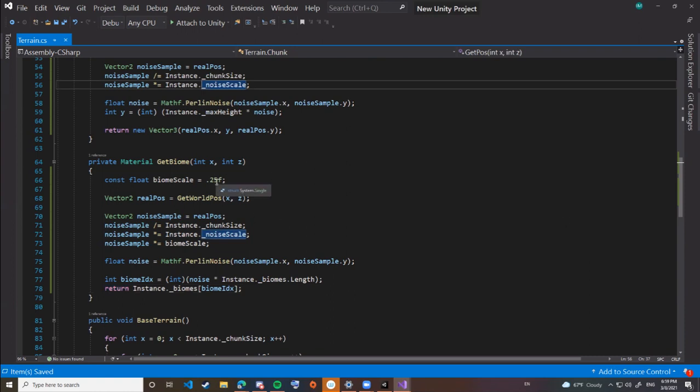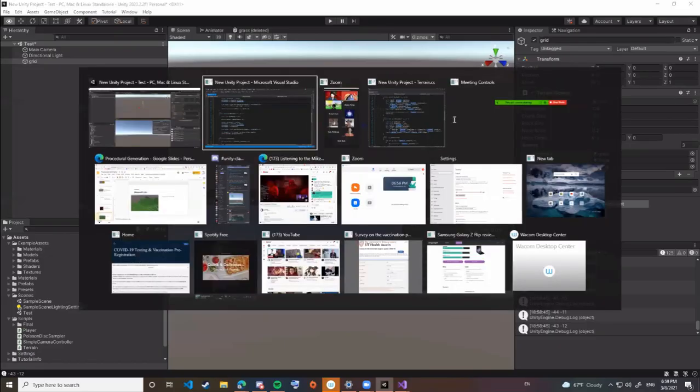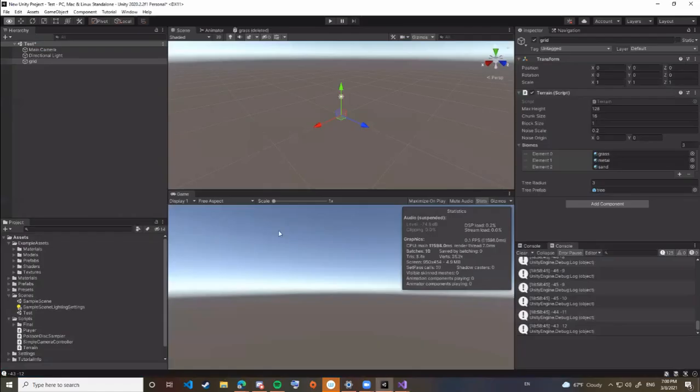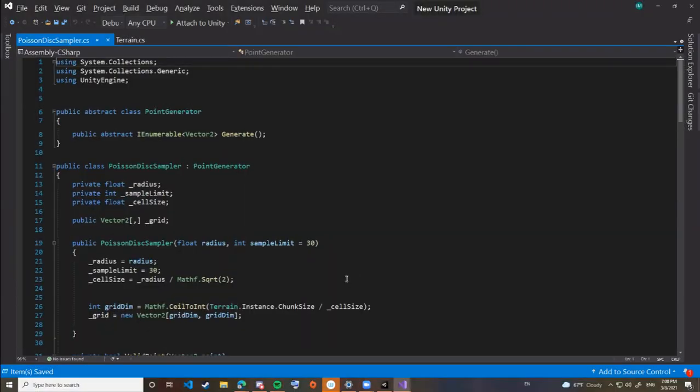So the next thing we can do is spawn some trees. And in order to do that, we're going to use that other algorithm I mentioned, Poisson disk sampling. Now, I'm not going to go over implementing Poisson disk sampling. I've already done it for you, so we're just going to add it in. I'll do a quick explanation, maybe of the algorithm itself, but mostly the object here.